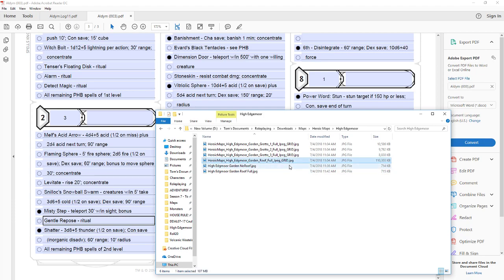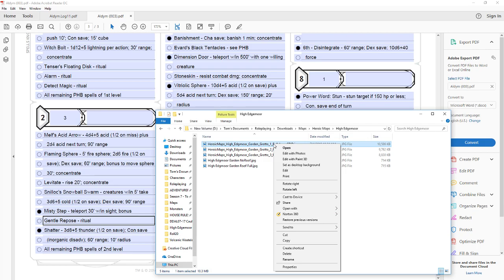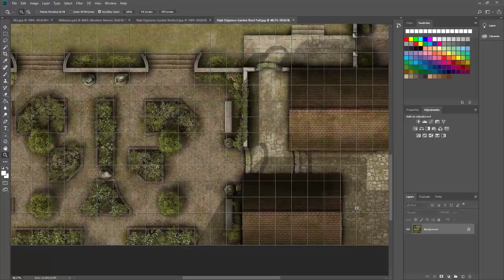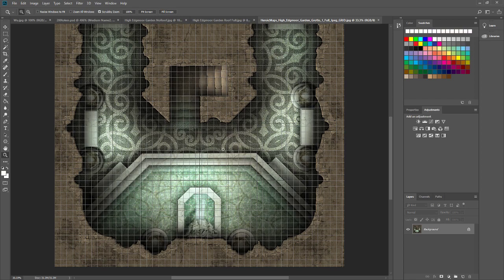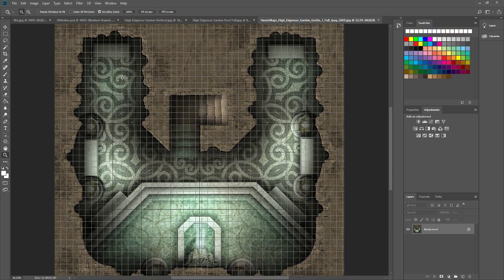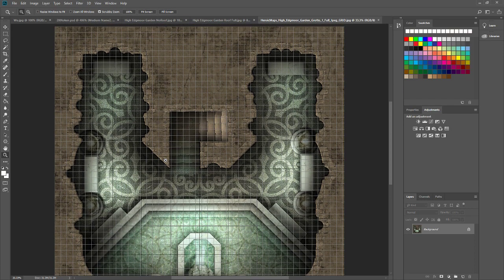I'll delete this one. I normally don't keep these guys just because they're so large that it would really stack up on me. They're on my RPG drive-through website. I can re-download them if I need to. So I'll delete that. Then, these cool little grottos come with this map. These are like areas below the garden building that's on the main map. So right-click on one of these guys, open with Photoshop. So here you come down some stairs to a little pool, some really cool tile work, a little mausoleum, or maybe these are benches. Okay, so this one's going to be tricky.